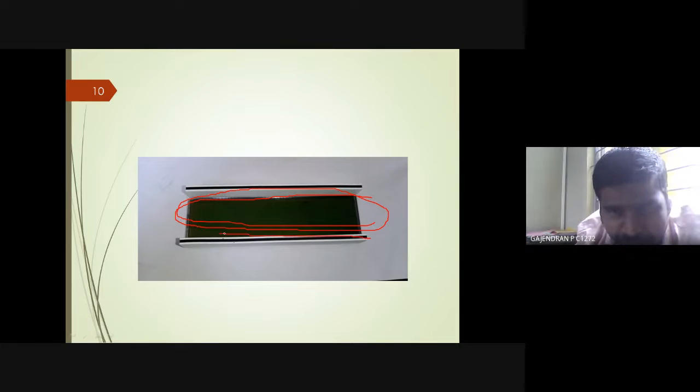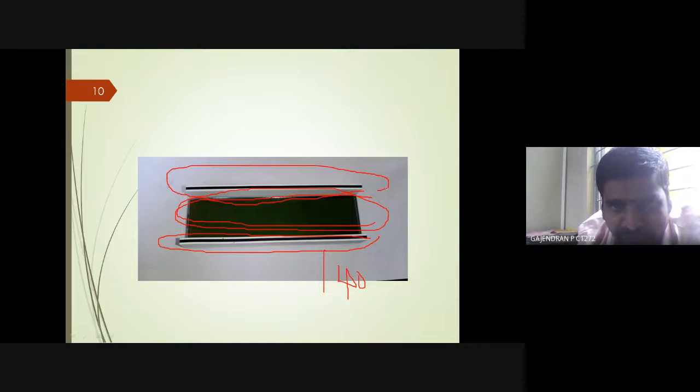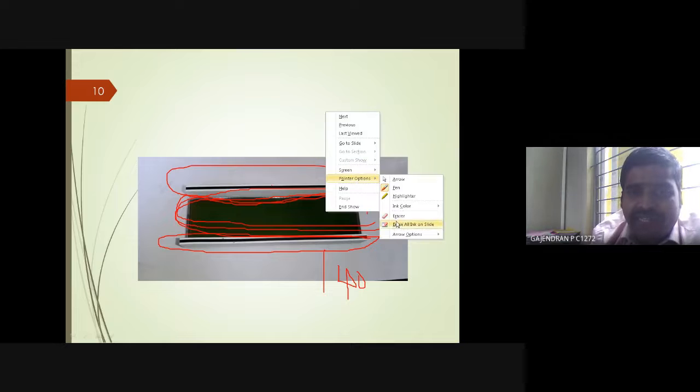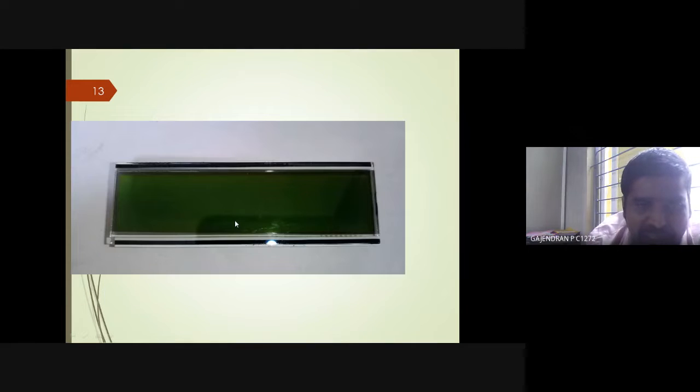Who is carrying the signal to this? இங்க ரெண்டு ஸ்ட்ரிப் மாதிரி இருக்கு பாருங்க. இதுல ஒரு 40 wires இருக்கு, இதுல ஒரு 40 wires இருக்கு. These 40 wires will transmit the control to this. Then accordingly it will create the character in your display. Is it clear, sir? Any doubt in the LCD display?